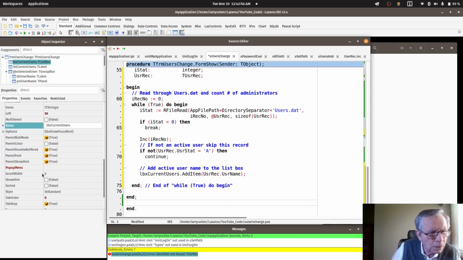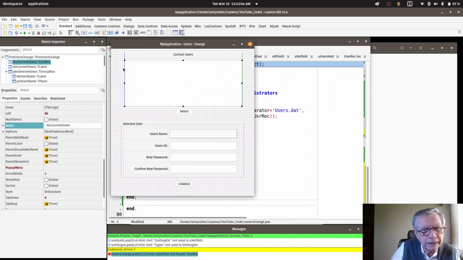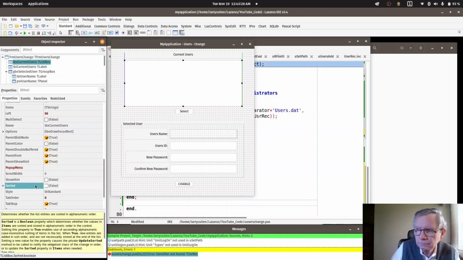Yes. So right in here, we've currently selected the list box. If we go back here and look, this is the list box. You see it highlighted here. The resizing handles are evident. That means, and right in here it's saying we're currently focused on the list box, and then in here, here's the name of the list box. But what I'm going to get to is right here, you can specify the list be sorted. So if I click this and make it true, when it populates this box, they will be in sorted order. And currently, it's first name, last name. So Charlie will be up here near the top, and Xander will be down here near the bottom. So that's how that works.